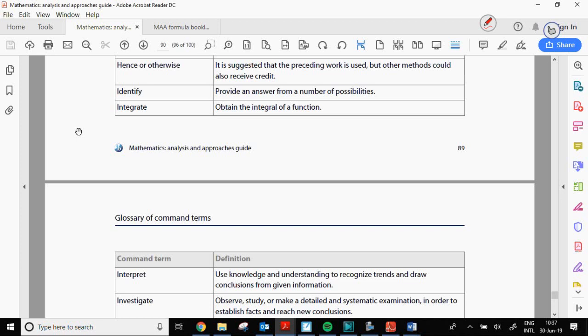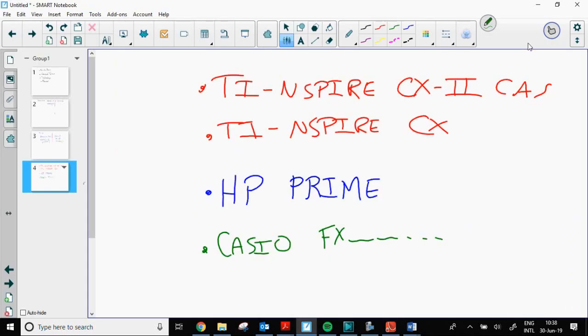And I don't really care what graphing calculator you use. These would be my personal recommendations for graphing calculators for this course. The TI Nspire CX2 CAS, great calculator. You can use that on IB exams, AP exams, SAT exams. You just can't, at least last I checked, use it on the ACT exam, but that's the most updated one out of TI.